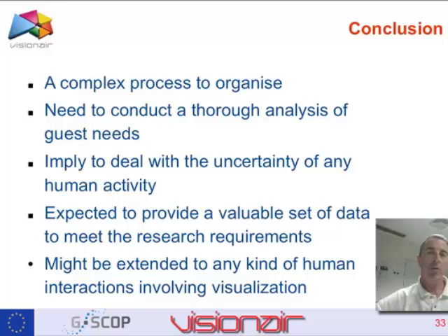What do we have to keep from this presentation? First, designing an observation is a complex process to organize. That's why we proposed a very well-defined process that may help not to forget the main steps and main items we should handle during the definition of the situation and the observation. We also need to conduct a thorough analysis of what the guest, the visitors, will need. According to their question, we need to fit their needs as best as possible. It implies also dealing with the uncertainty of any human activity. And as we involve humans in the observation, we also have to take into account the fuzziness of the activity, even though we are in a controlled situation.